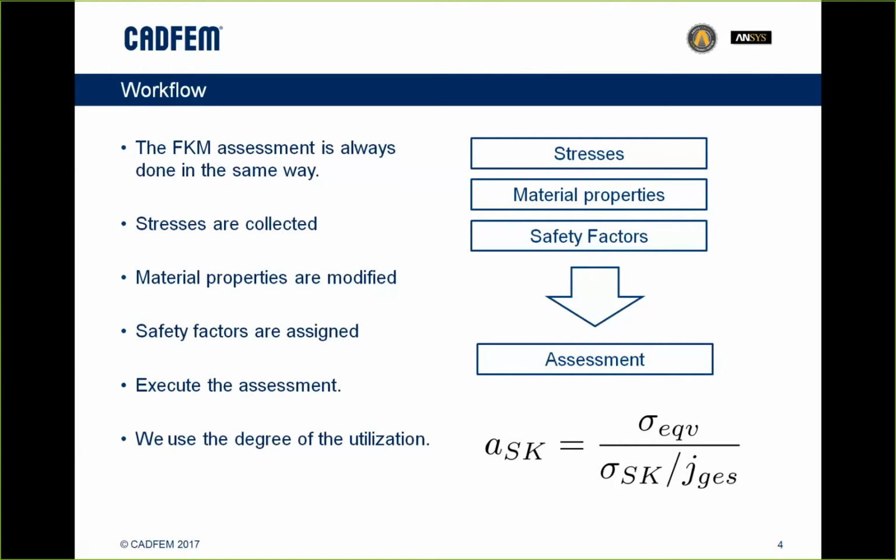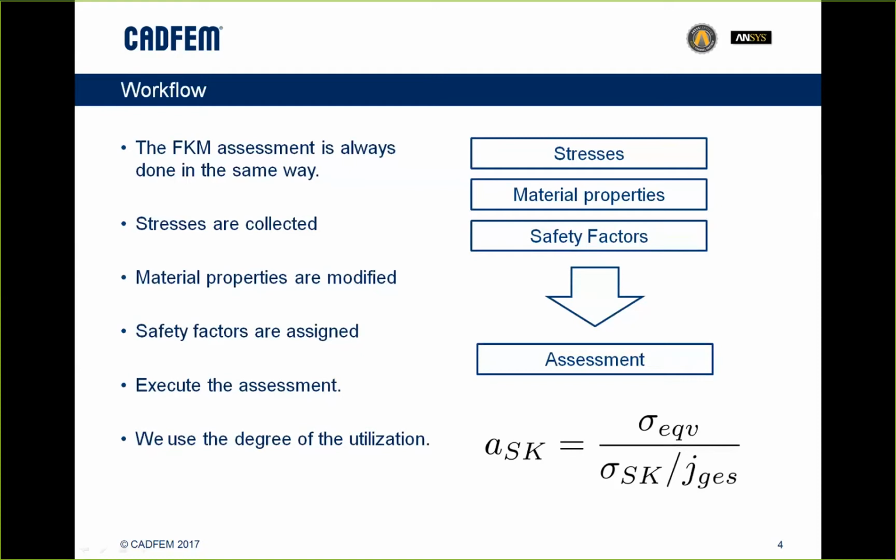Then the first one will say, okay, 1.1 is pretty critical, let's have 1.2. The next one will say, 1.2, I would like to see 1.5. And with every instance that is checking if your part is designed right, you get more and more safety, and so your part gets bigger and bigger and heavier and heavier, and in the end it's just oversized. We wouldn't even have needed that.